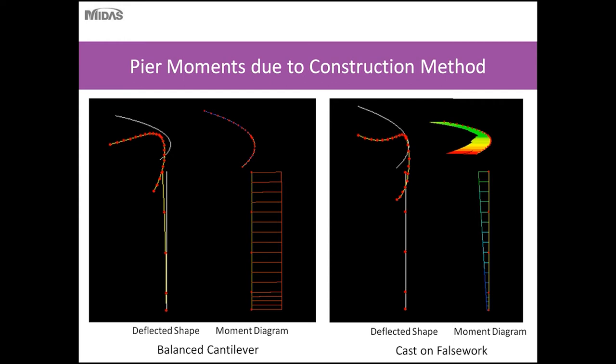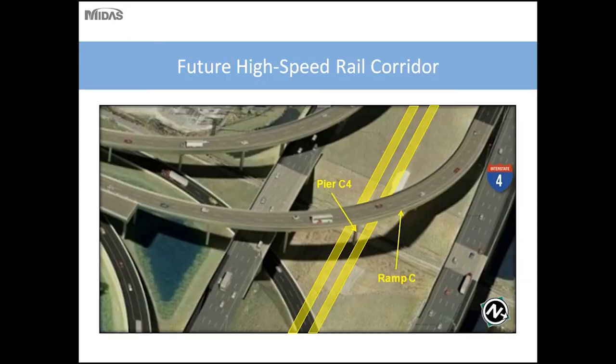So if you erect a continuous unit on false work, the centroid of the span is towards the outside of the curve. So your moments in your column would be towards the outside. And so, using the two different methods, your inside bearing and your outside bearing, maximized for dead load moment, would be opposite. But as you join these structures and make them continuous, then any loads applied after that would be the same.